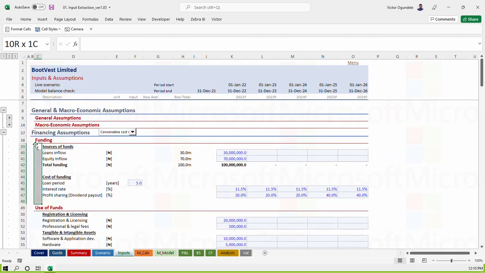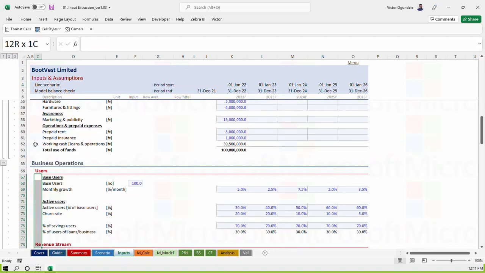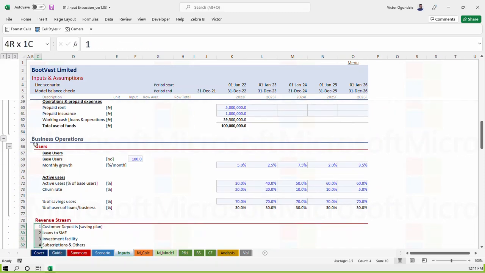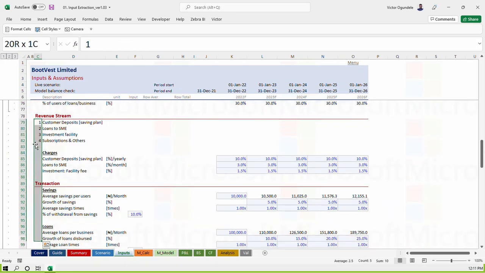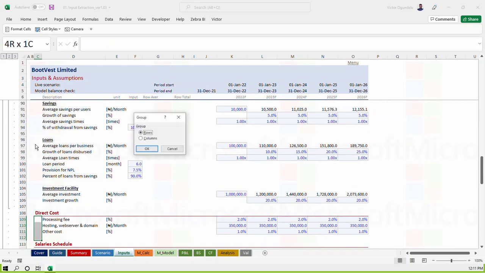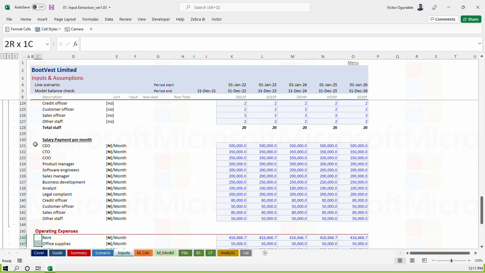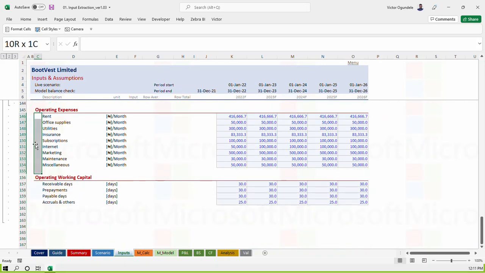Let me do it for others so that you see how that makes your model look professional. You don't have to be creating multiple worksheets here and there, right? Make sure you break everything and make sure there is a good flow. Once you have that, your model flows as if you are telling a story. Then for your user to go through it, it will not be that difficult. So you just create this, and the model just reads like a book.